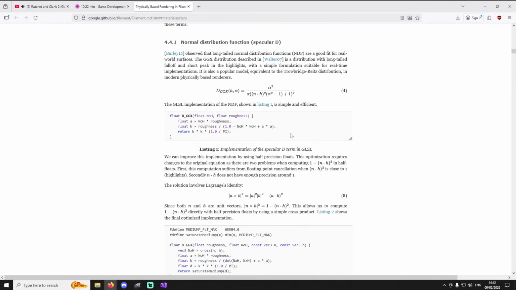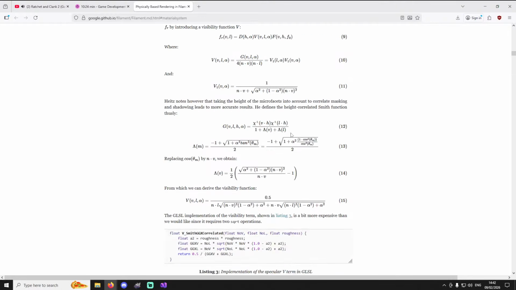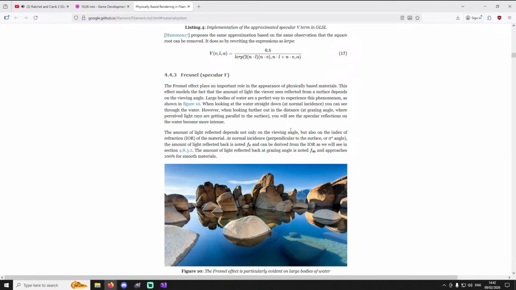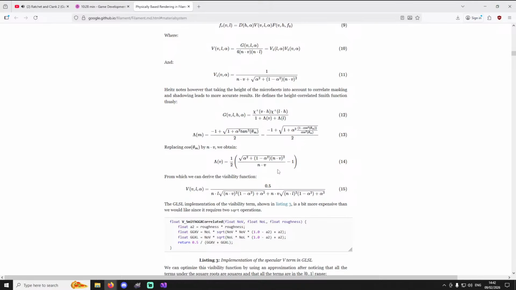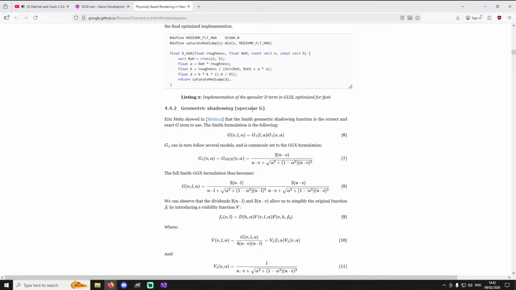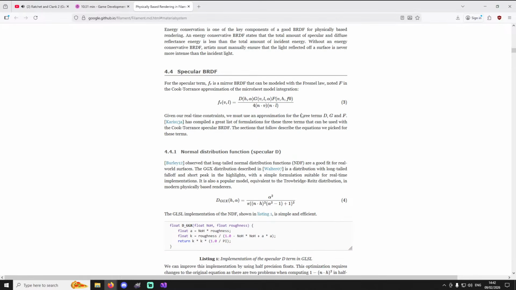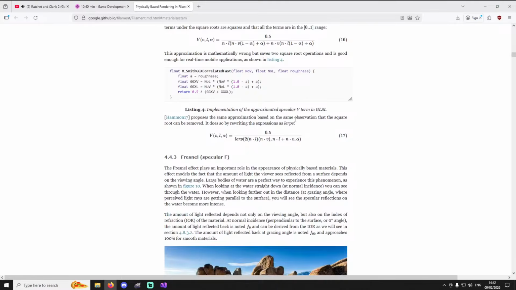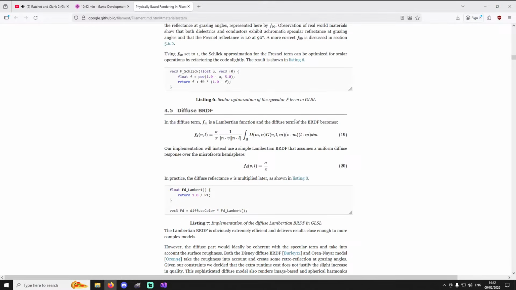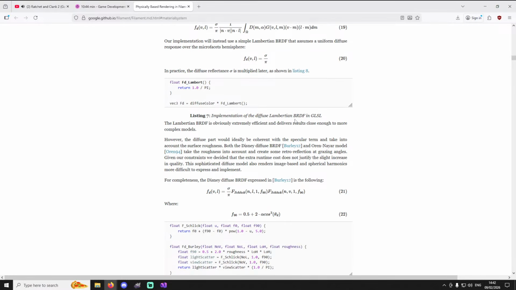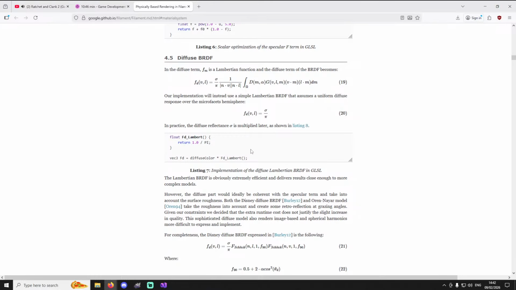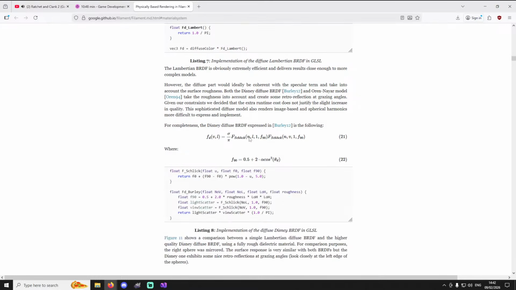It does say that the lighting needs to be done after the BRDF is combined: the Fresnel, the G specular, and the normal distribution functions. Once they've been worked out, we basically combine them all together, and the Fresnel. Is that the Fresnel? No, that was the Fresnel, sorry.